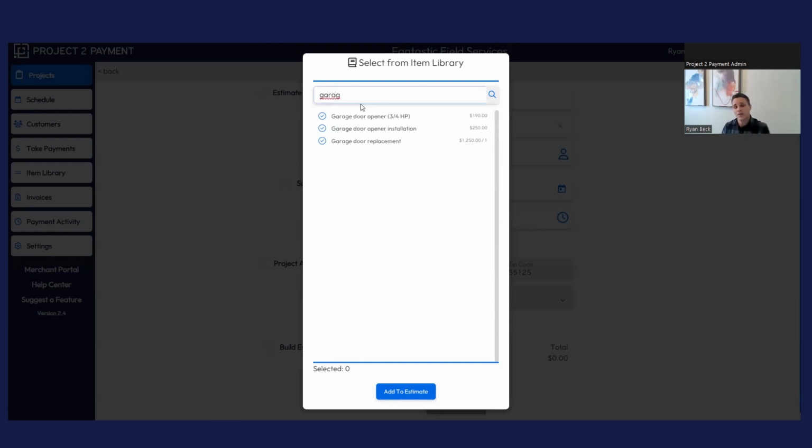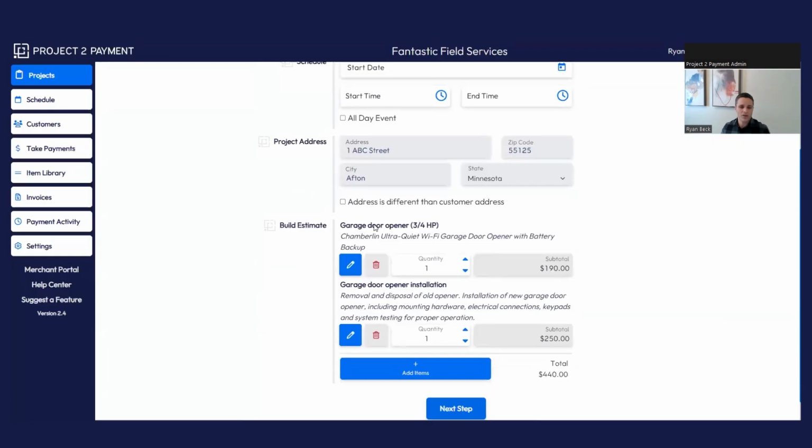There are a couple of different ways to do this. You can do time and materials if you want to break down the estimate and the bid that way. You can do a flat rate and say, here's what it is for the opener and my time and work. Each business is a little bit different, but we're going to go with the opener and the installation. We're going to have a couple of line items. We have a Chamberlain belt drive garage door opener that we're going to be installing. We're going to remove and dispose of the old one, install the new one, make sure it works, and get all the keypads and everything up and running. So the total is going to be $440.